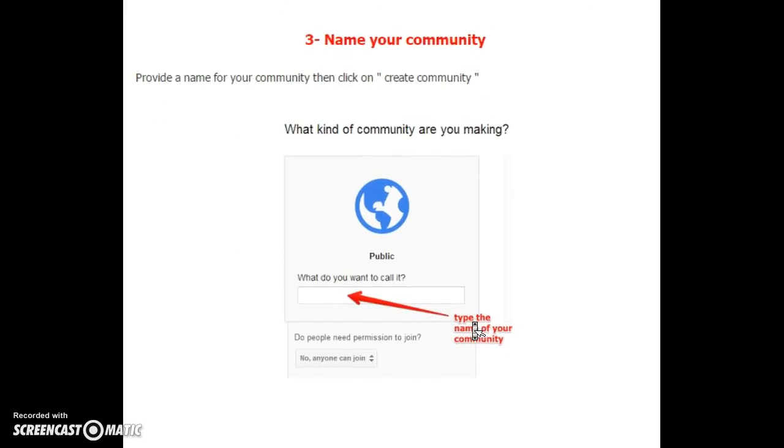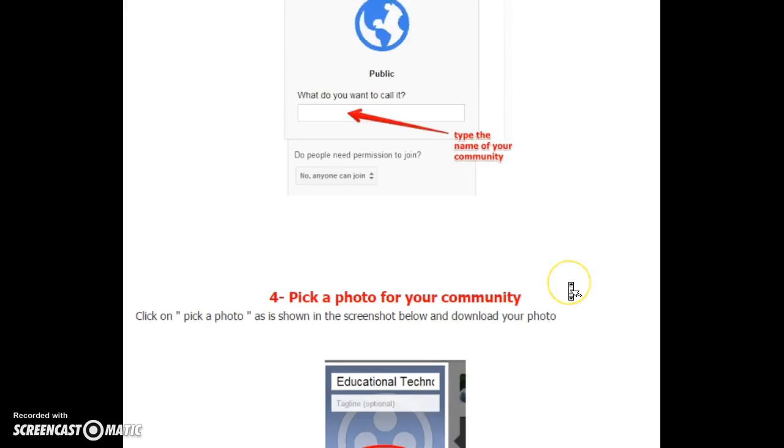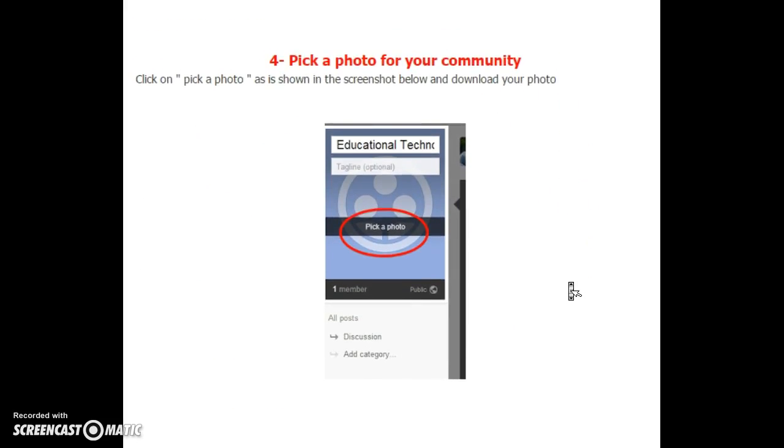Then you'll name the community. Don't overthink this. The name is just what you want it to be titled. I teach honors and science, so I have one for my honors and science sections, or I have freshman physics, and I generally put my class name and then the year. That actually helps me. The kids don't really care about the title. Generally, I would have you bookmark it anyway. So once you have them get into it one time, they get it and they know how to work with it and run through it. So that said, make sure you name it. That's going to help you so that you know how and where to get it.